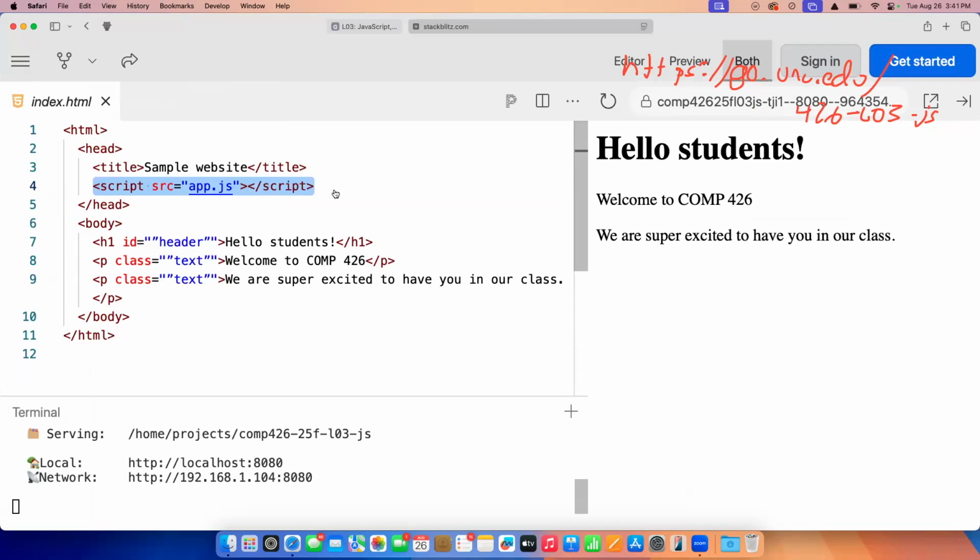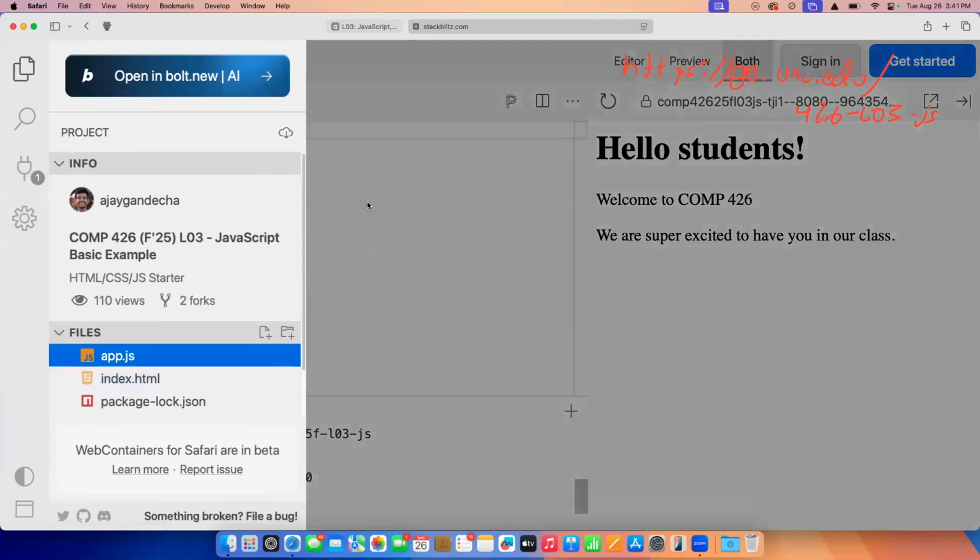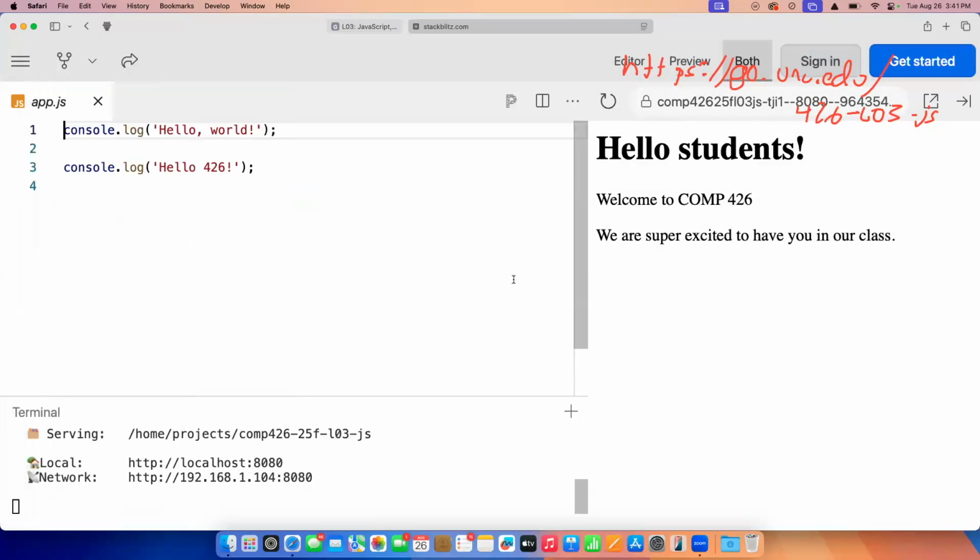And what happens is, and we'll show this, and we'll talk about this a little bit throughout the class as well, but basically when we load this web page, this JavaScript file that is linked is going to run from top to bottom when we load our website. And so a good way to demo this will be to actually go to this website, and I can show you that our JavaScript code that we specified here will actually run.